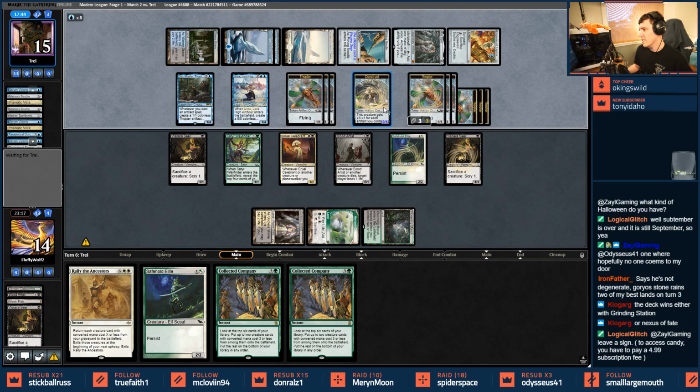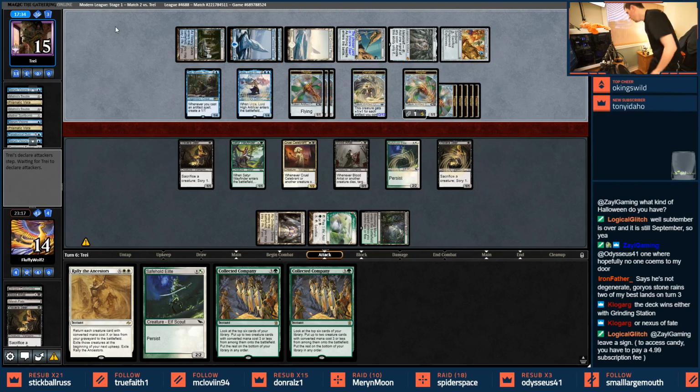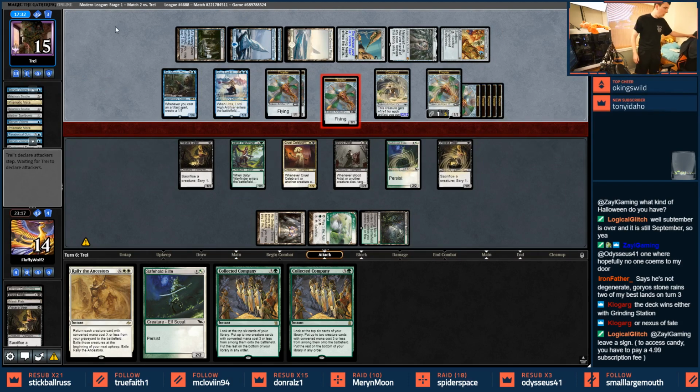Leave a sign. To access candy, you have to pay a $4.99 subscription fee. We're gonna stand up, chat. Snow-covered island. We sat all day at work. It's time to stand and stretch.